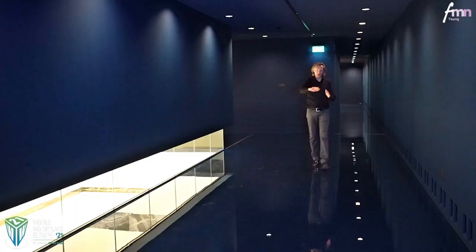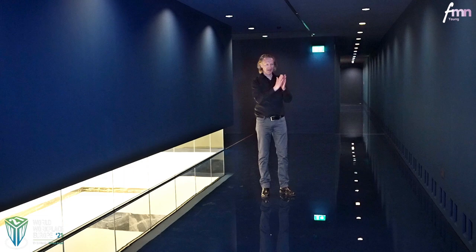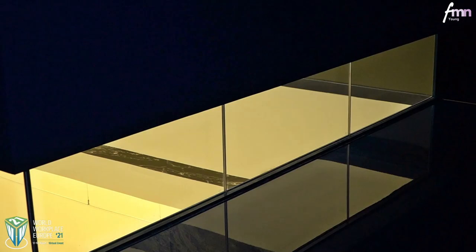This 21st century museum has several routing possibilities where we can connect the different spaces of this new part without encroaching on the 19th century monument. To create passages through the 19th century monument, we doubled the monumental wall so we could create secret passages to make these several routings possible. In fact, just around the corner next to the wall is a 19th century monumental space, and you don't notice it because you're in this part of the museum.